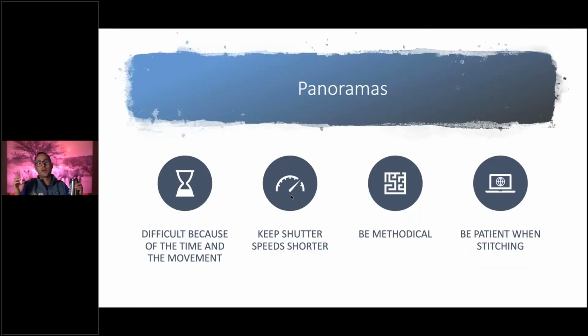Now, the other thing we can do with star photography, which is quite weird, is take a panorama. Now, a panorama is a really wide photograph combined of, or a grouping of a number of photos combined to form one wide photograph or one very tall photograph. Now, the one problem we have is that it's difficult because of the time it takes and the movement of the Earth. So the constant battle, and I'll explain it a bit better in one of the images, is that the stars are moving. So by the time I get to the 6th photo, we are already 3 minutes later. The stars aren't where they were. It's very difficult for a computer to line those up and find them again.